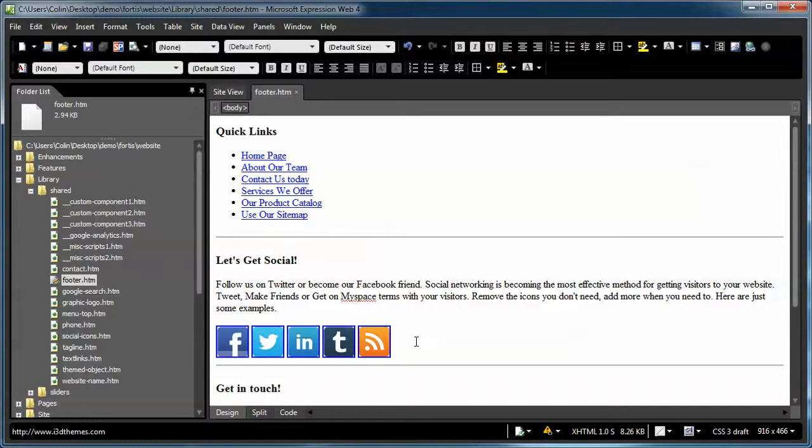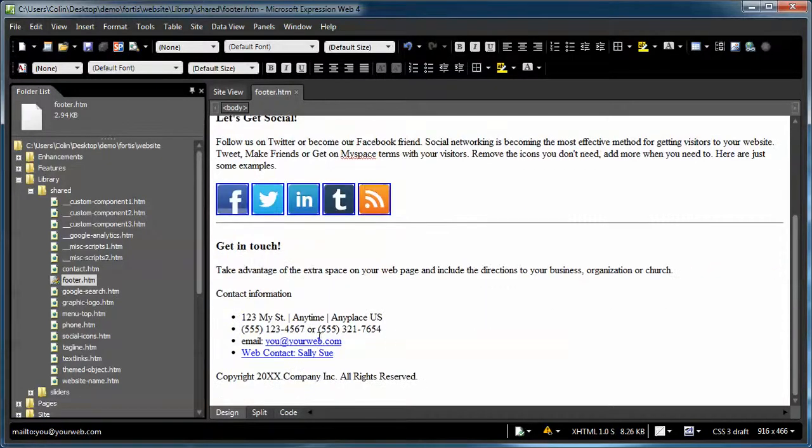The look of the footer may change from template to template, but whatever we put in here, it's either going to be like a bullet list, just a regular bullet list with the text that's hyperlinked. Like I said, we've got some social networking icons, just little icons we've dropped in the page, and then we've hyperlinked to either Facebook or Twitter. And then of course we've got the email address down here and a link to the contact page.